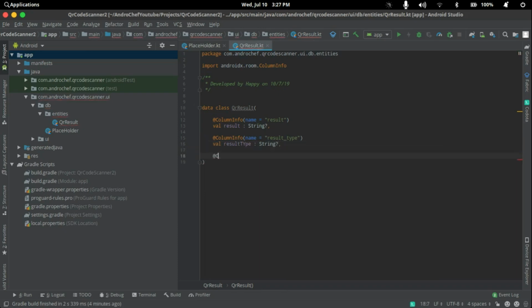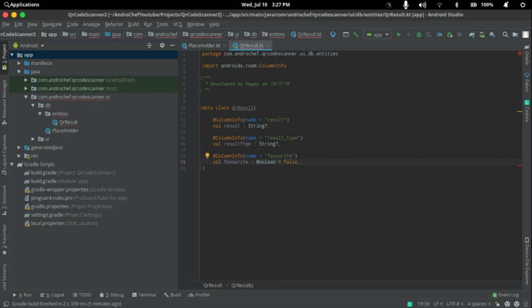In the third we have our favorite, and we will make it as favorite, and it will be boolean. This should be false also.